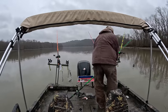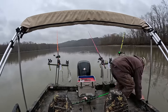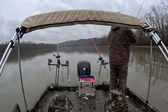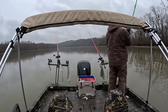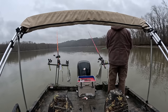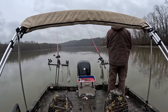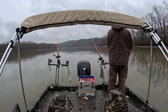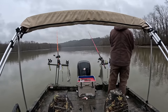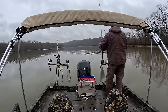I think we'll do all right today. I really do. I just kind of feel it. I think if we stay in these inside bins and stay out of that main current, because like I said, yesterday they were rolling about 27,000. Today they're rolling about 40,000. So that's a big jump right there.